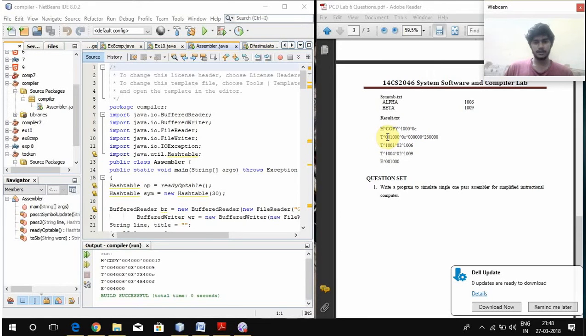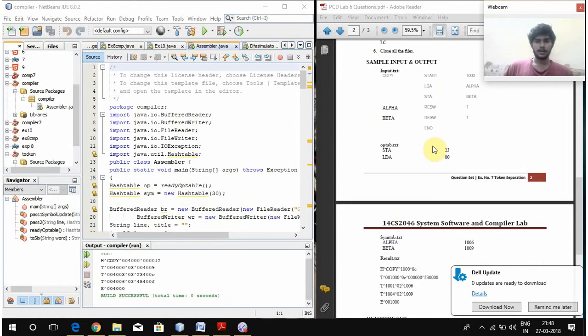This is the text record, and in here the name of the file, starting address of the file, size of the file, and the object codes are in a single line. And then the text record is the same thing, but here is the end record, and again the starting address of everything. We are going to get our output similar to this. Let's see how we can convert it into this.